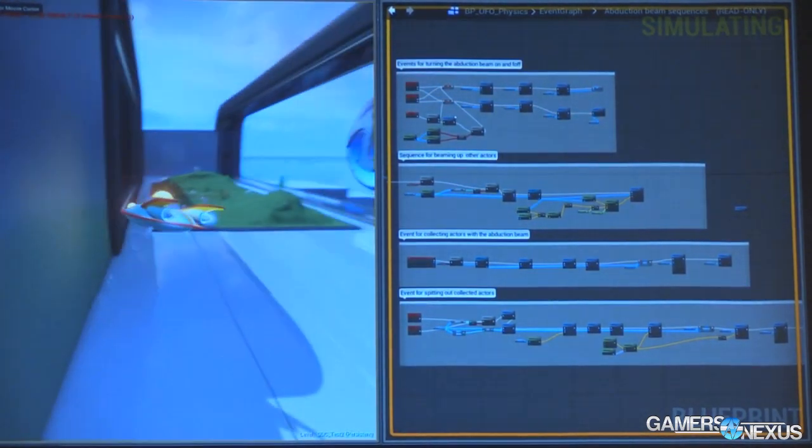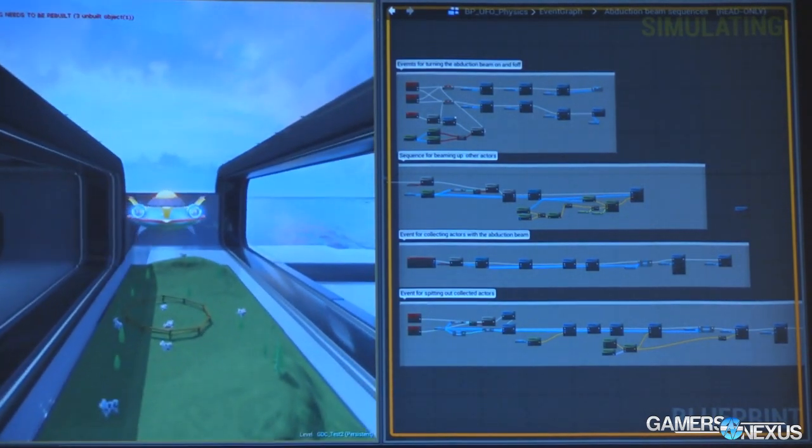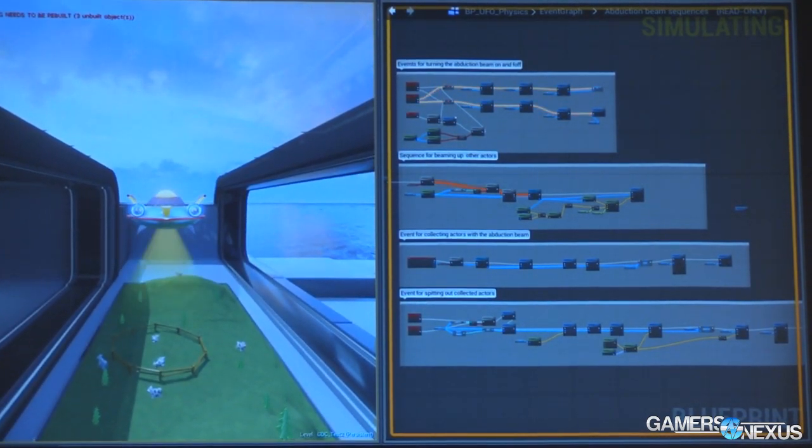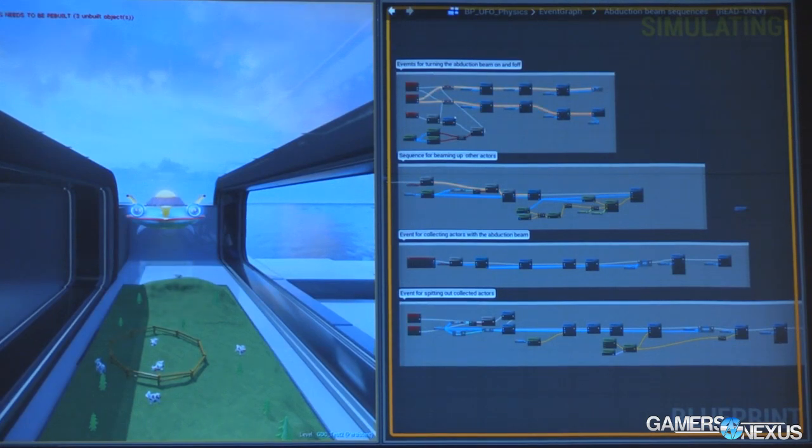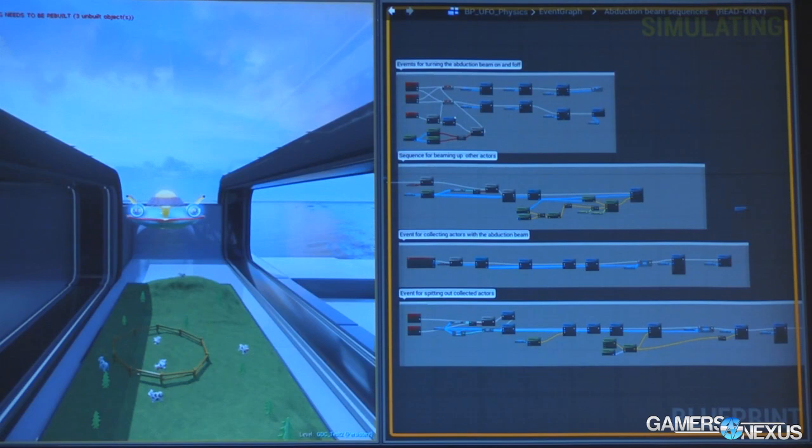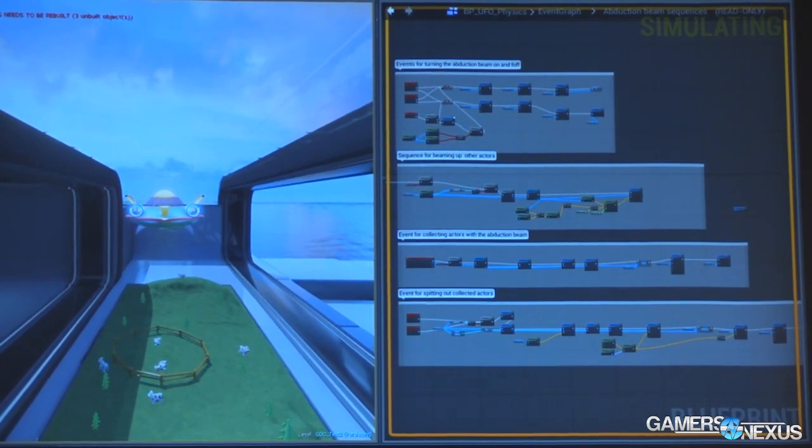So now watch this. As I just turn the beam on and off, you can see that uppermost network toggling on and off. So those 2 wires are switching. Now in the center, the second one down, the wire is trying, so the code is trying to execute, but it's only making it so far because it's not finding anything to pick up.